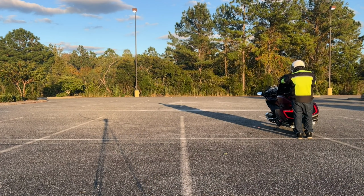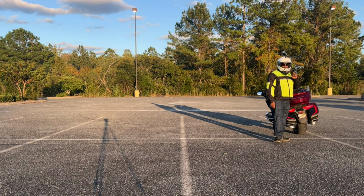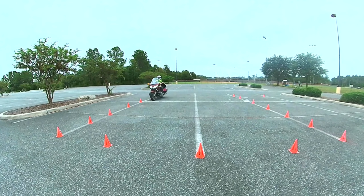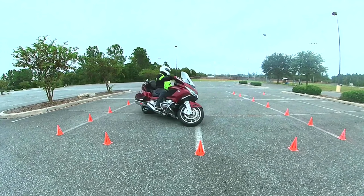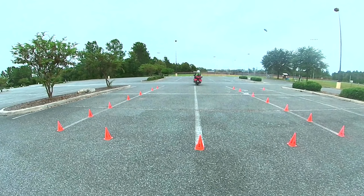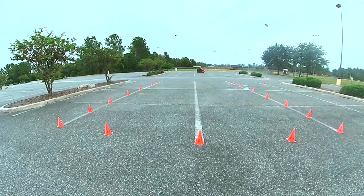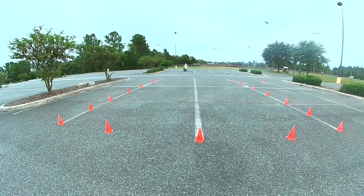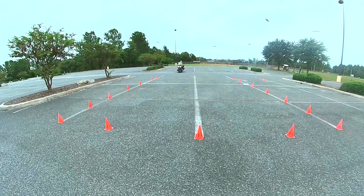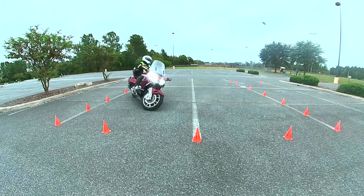So yeah, guys, the thing that I want to say there is that if we can maneuver this motorcycle as slow as possible with full lock, we can do an 18-foot U-turn. Anyway, guys, what we're showing you here now is my Insta360. It's important to note, guys, that I am on the 2019 Honda Goldwing, and this is the manual version, not the DCT. But we're still going to talk about what we're doing here.